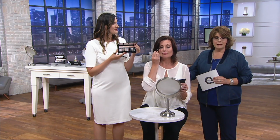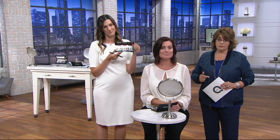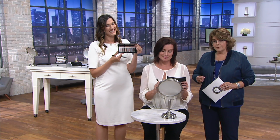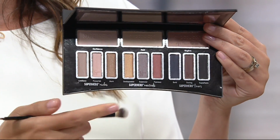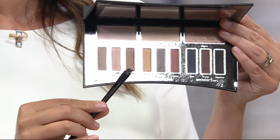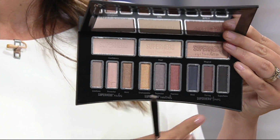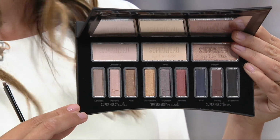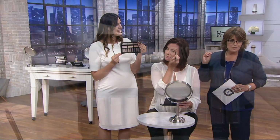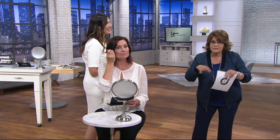Love it. It's one of those things too that if you're trying to streamline your beauty drawer, instead of having 9 shadows and liners, 3 different types of eye primer, 5 different brushes, here one brush does it all. Great colors, 6 true eyeshadow colors. The 3 matte shadows can either be for the crease if you want it to be more dramatic, or they become your liners. You're always going to have a perfect eyeshadow base that's neutralized and smoothing the appearance of the lids because you have those eye foundations. One compact taking the place of all of those different pieces that you're always digging through.